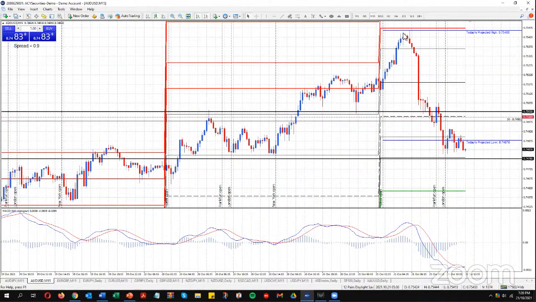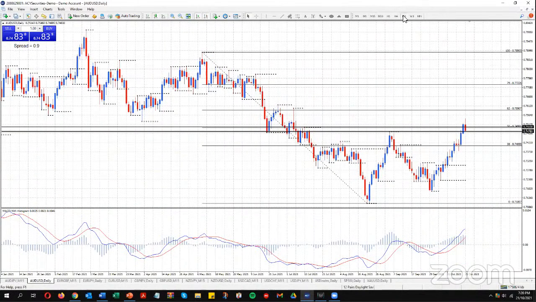Aussie dollar. Same deal, had a good reversal today. So to the daily chart, yesterday I was looking at this area of resistance at 75.03, lined up with a 50% fib from this high to low. That's the major monthly range.